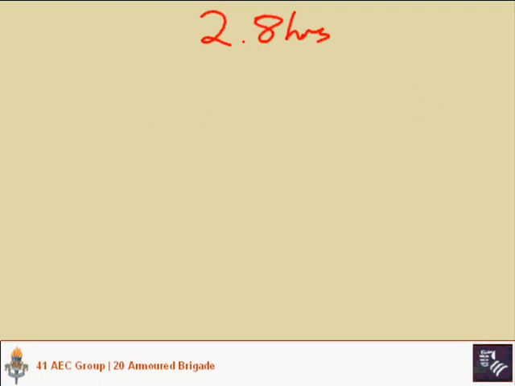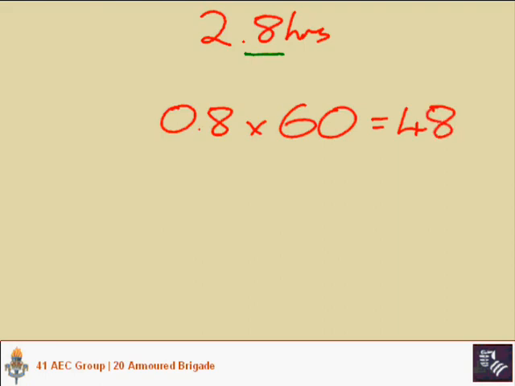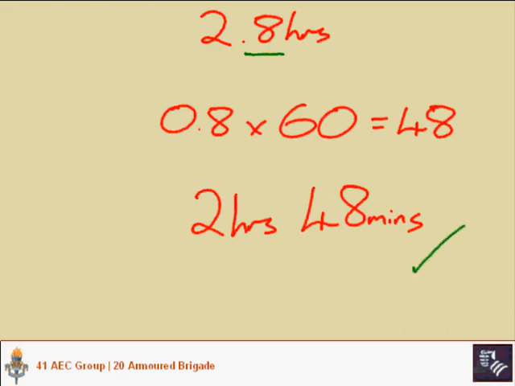Let's try one more to make sure you've got the right idea. Use one of the methods we looked at before. What is 2.8 hours in hours and minutes? Remember, we have to multiply this time. Leave the hours to one side and work out the decimal part. Our calculation will look like this. 0.8 times 60 equals 48. This is 48 minutes. Now we must add this to our hours. Our answer will be 2 hours and 48 minutes. You can see from our calculations that if we want to convert decimal time to hours and minutes, we must multiply.